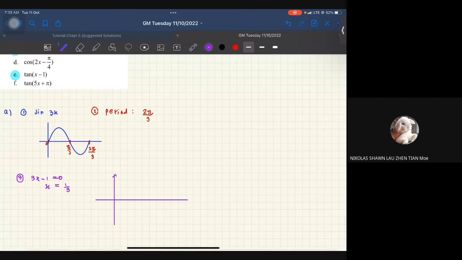Okay, so this time I need to label everything. Y axis, x axis, 0. Okay, and then this is how our graph originally looks. It will follow as well: one above, one below, roughly. Alright, and why do I start it here? Because I know my graph is now shifted 1/3 to the right. So it goes to the right, not to the left. If it were to the left, the y-axis would be here.